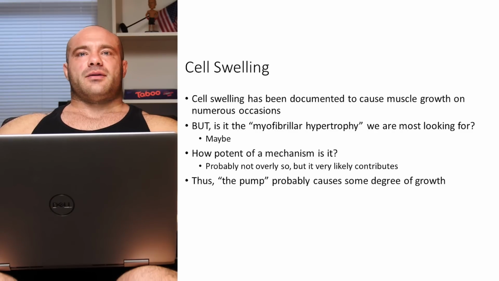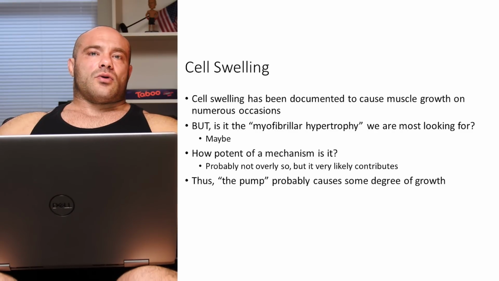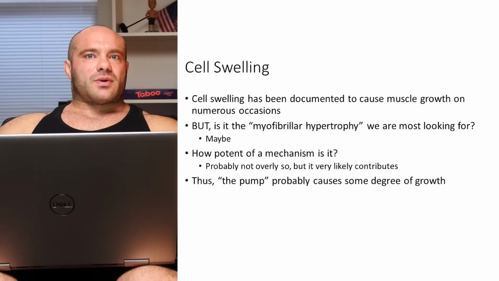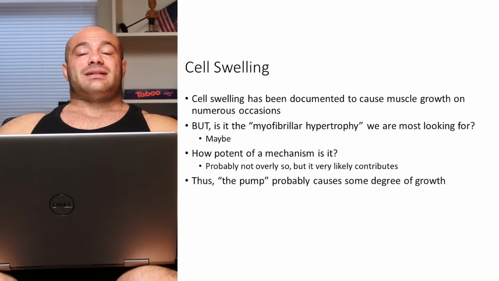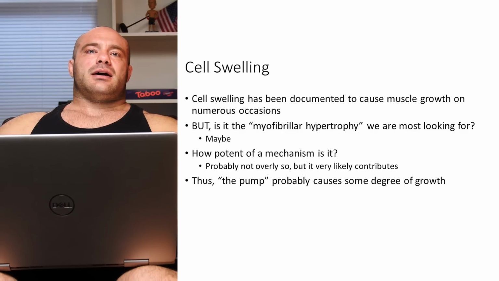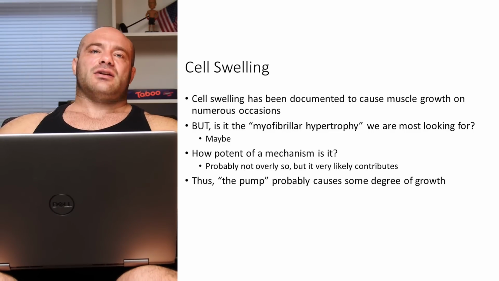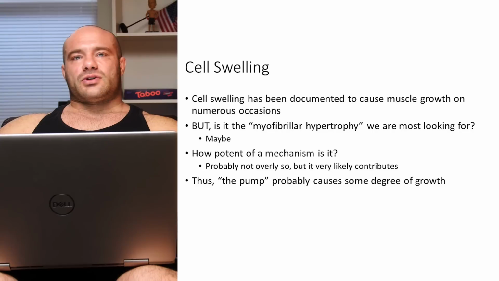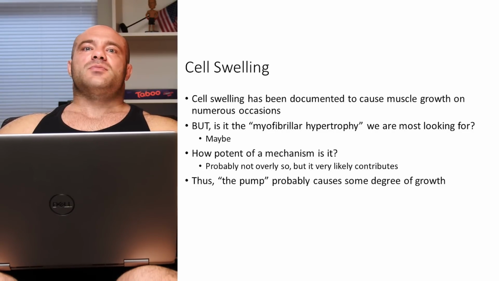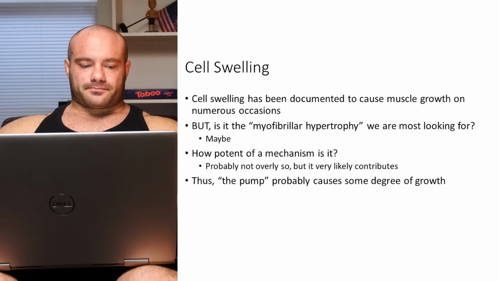We're going to talk about later why the pump might cause some growth outside of its relationship to cell swelling. The precise kind of metabolite accumulation and super high tensions in all the fibers that cause cell swelling, that cause growth in their own regard, might also cause the pump as a secondary feature. So the pump might actually be a real good detector for hypertrophy in many cases, even though the pump itself might only be responsible for a small fraction of the growth.